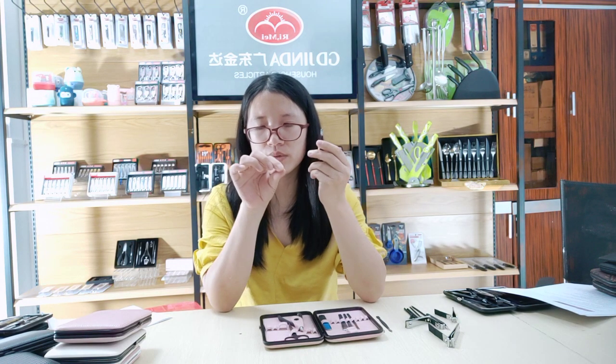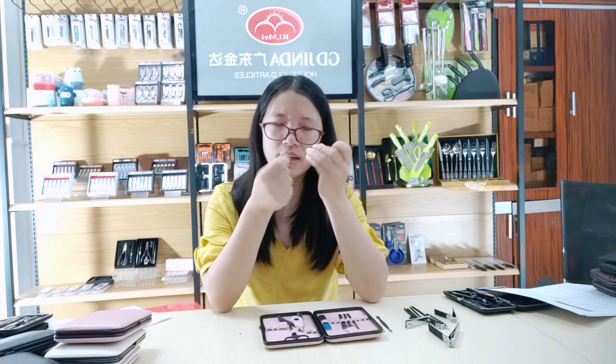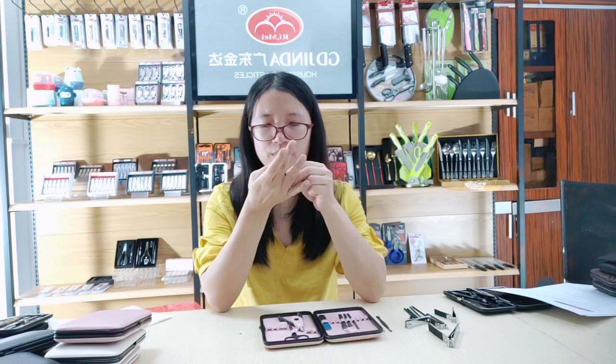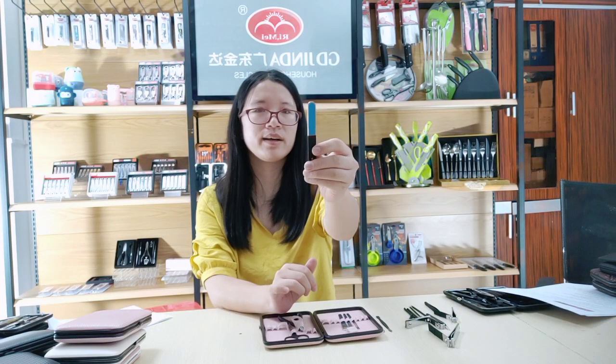And this is the abalone tutors. You can pluck the body hairs, finger hairs, nose hairs, but it may use it for your abalone. And the nail files.